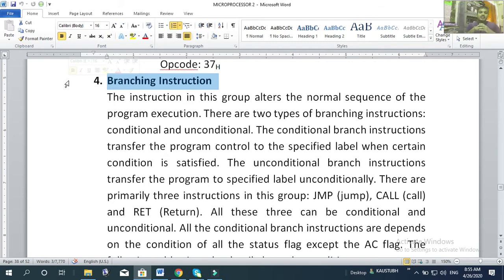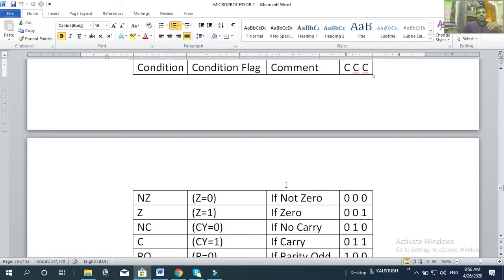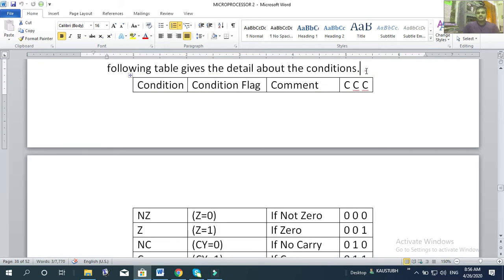Okay, so like that accordingly we can have 8 different conditions depending on 4 flags. Although there are 5 flags, we can't take decision based on the auxiliary carry flag, because auxiliary carry flag is 4th bit middle carry. So we can't take decision at the middle of the results. Okay, so these are the only decision making systems available in 8085 microprocessor. So therefore you have to take the decision based on the Z flag set or reset, sign flag set or reset, carry flag set or reset, parity flag set or reset. So accordingly there can be 8 such conditions. So those are those conditions. I have put it as this.